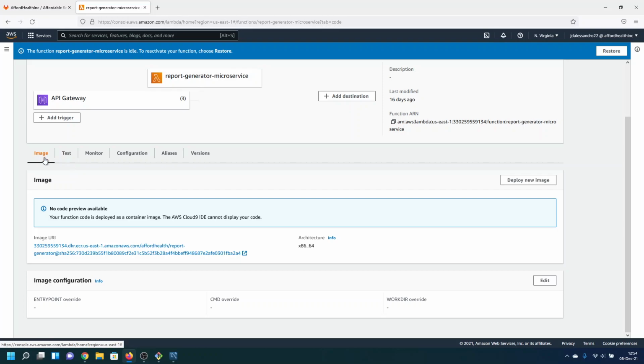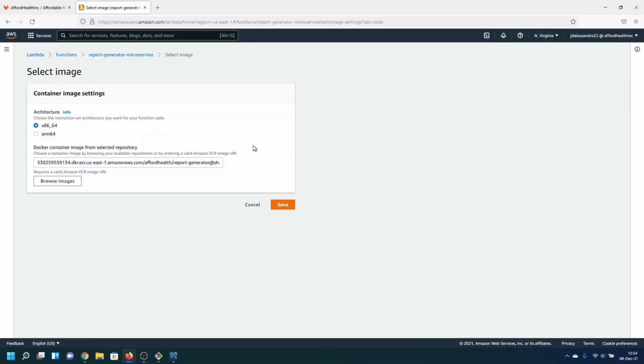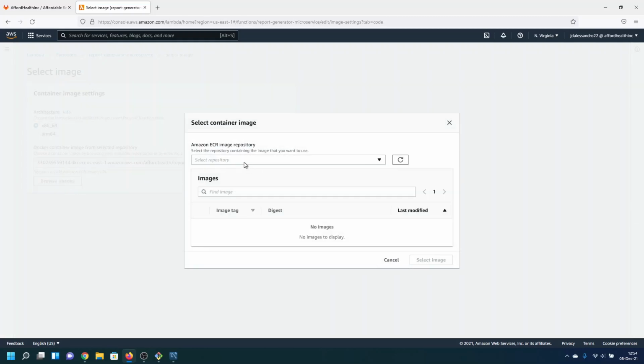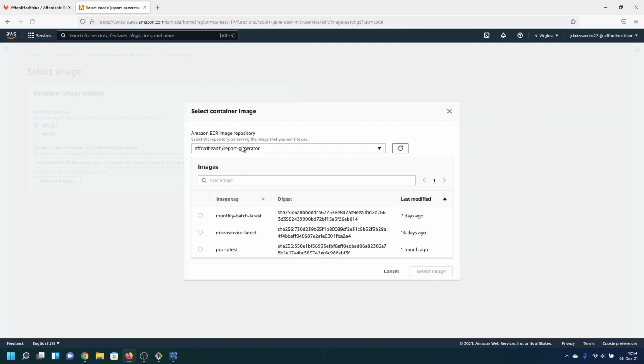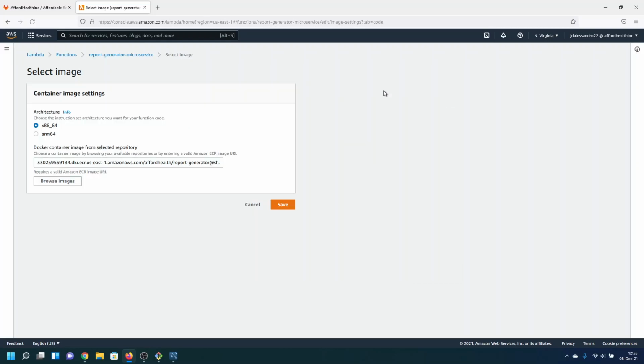If you want to update the image, you'll go to Image, Deploy New Image, Browse. You'll select the report generator repository from here. Select whichever one, in this case Microservice latest, and then hit Select Image. Again, I don't want to actually overwrite what's there right now. So that should cover most changes you need to make.